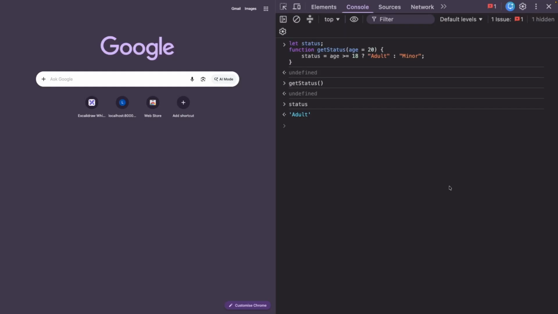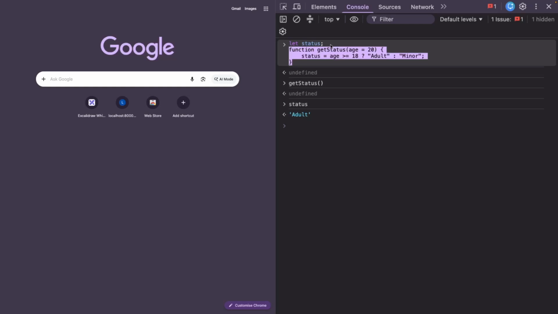Okay, so now let's talk about return values. Sometimes we need to get back values from a function in order to use it further. For that, we can return values instead of nothing from a function. And in order to return something from the function, we can use the keyword return. So what I'm going to do is copy the function, and this time we are not going to use the status variable at all.